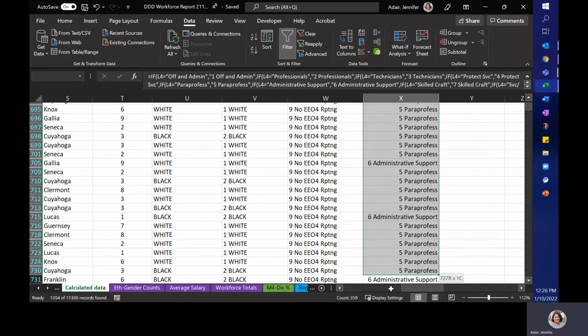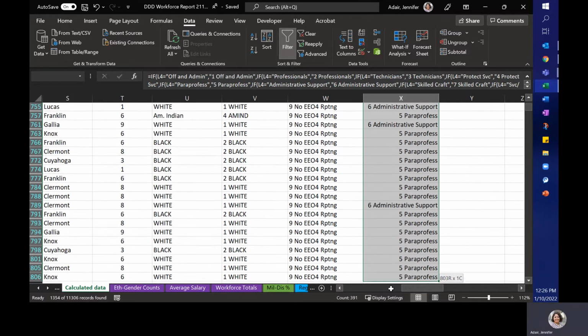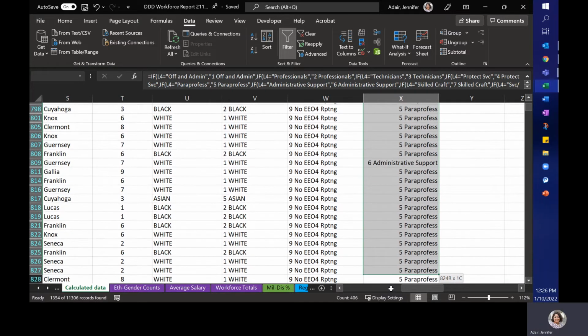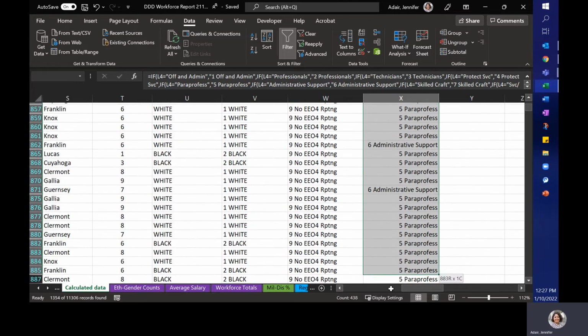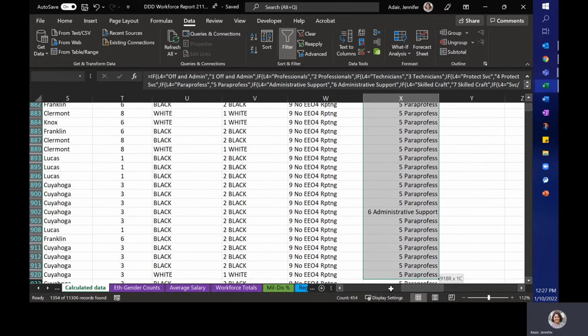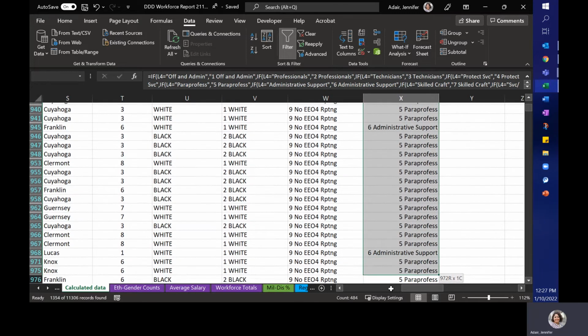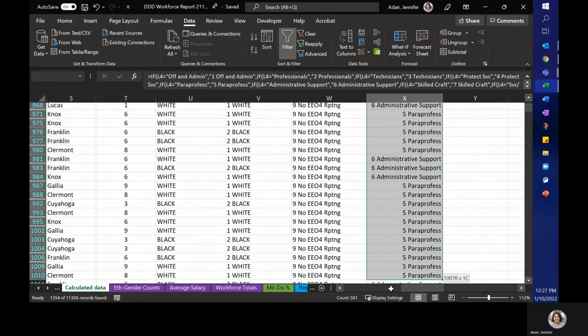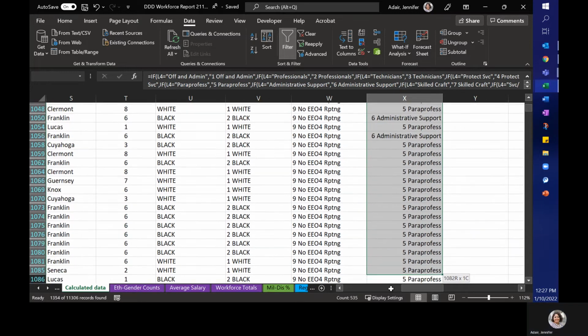Okay, so we're getting there, I think. You're just going to scroll down and keep highlighting until you get all the people that are in this group. It's counting up. We're almost up to 470. A lot of people in this group. I forget how many people are at DODD.